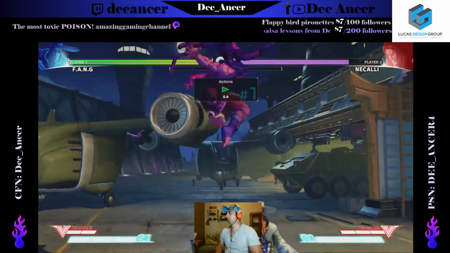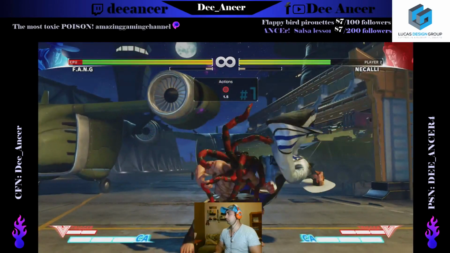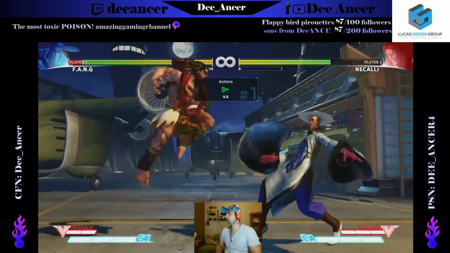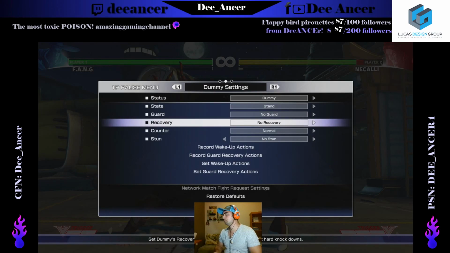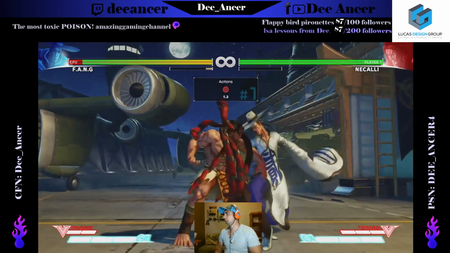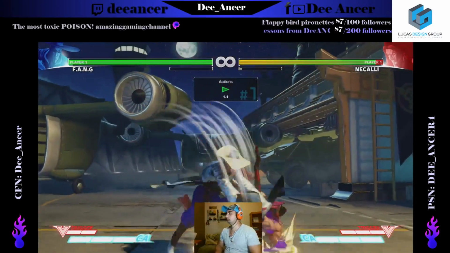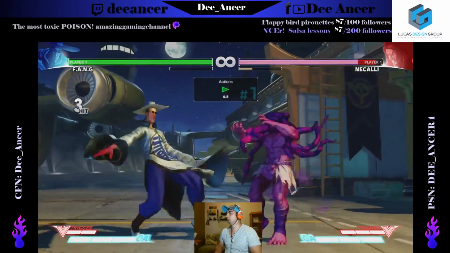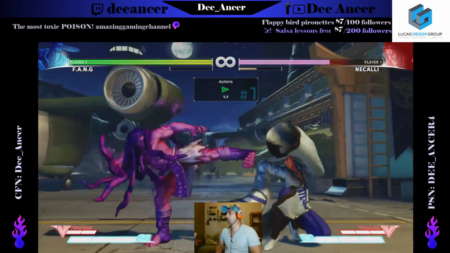Let's try that again. He shouldn't be back rolling. Let me see. Oh, it's because of my input probably. Let me try that again. He shouldn't be back rolling. Okay, so you'll eat the setup. And I could do cross up or non cross up.